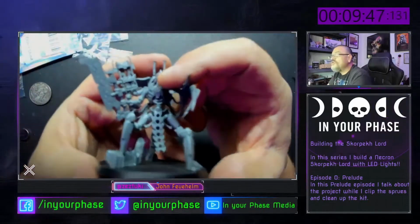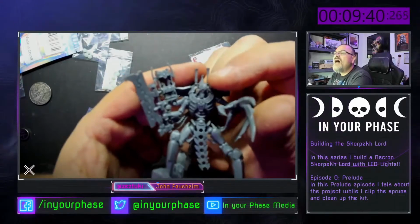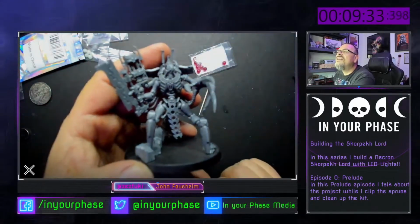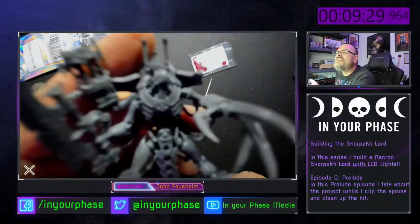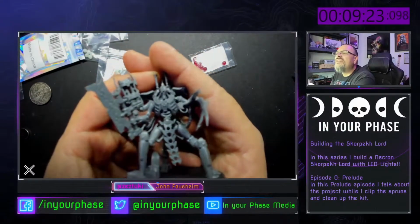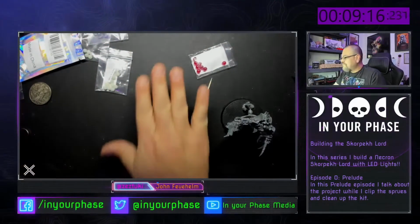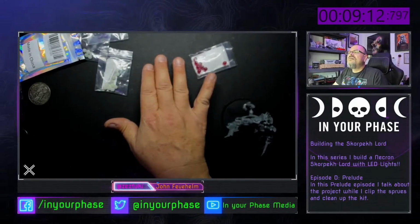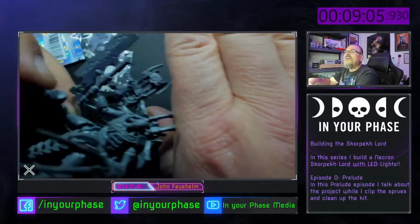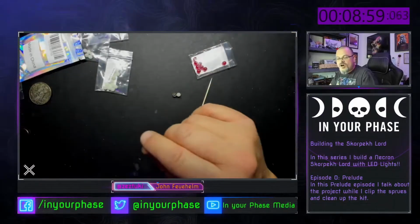If you remember, we're going to light his eyes up, and then we're also going to light his gun. There we go. I think I like this. When the camera gets the focus in, it is great. The reaction time on the focus here. I'm going to play with the settings on this camera, see if there's some setting that allows it to achieve a better focus. Seems to be a pretty good distance here. Look at that. Now I'm 4 inches away and no problem. Then we bring that in and now we can see it no problem. So anyway, we're going to light up that gun and the eyes with that solid effect.